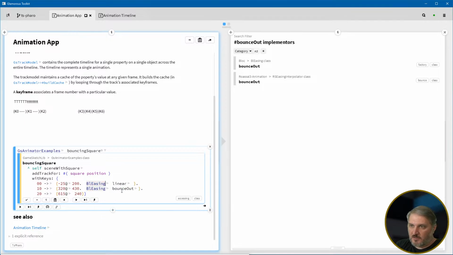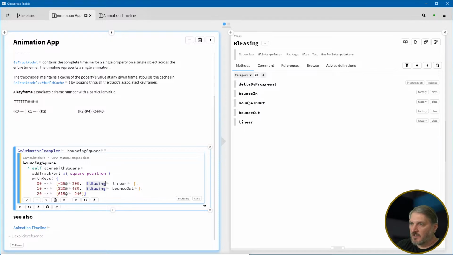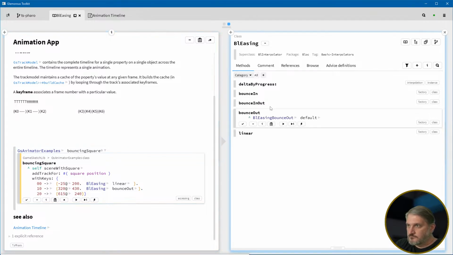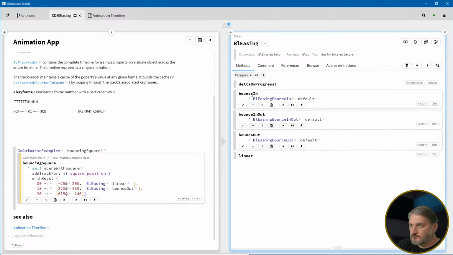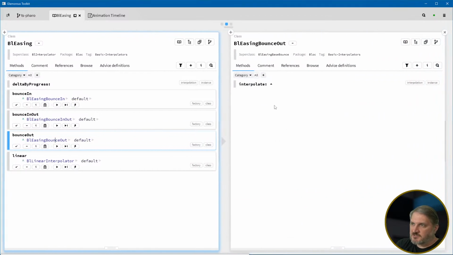BL easing. If I browse that, what do I have in there? Bounce in, bounce out, linear. There's a bunch of these that are standard, right?